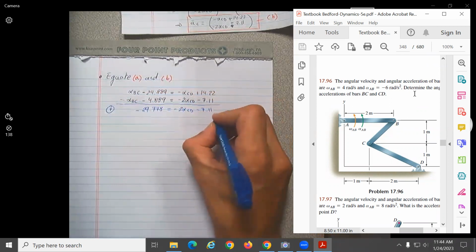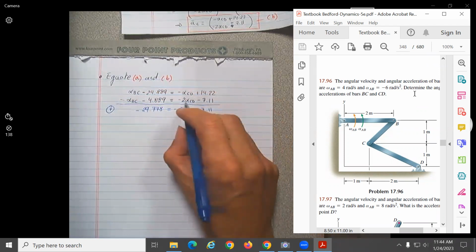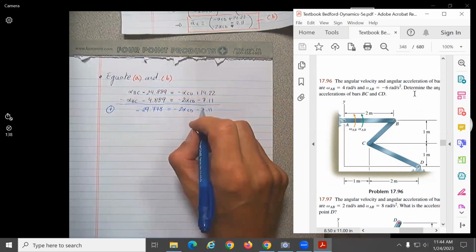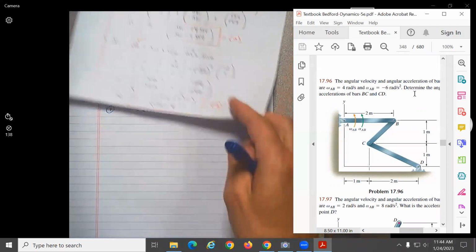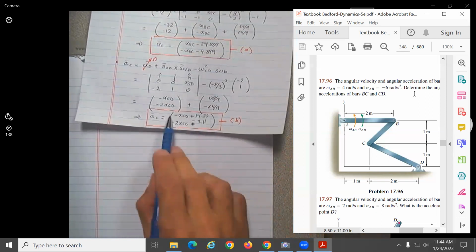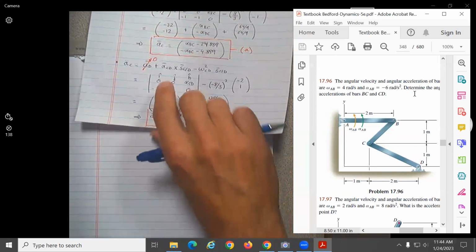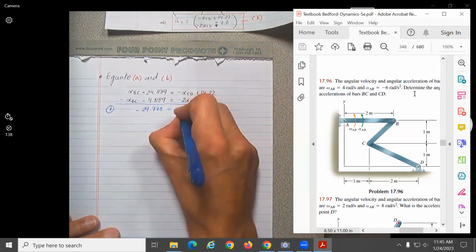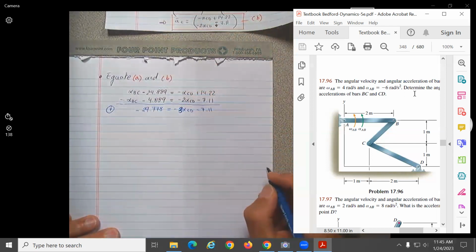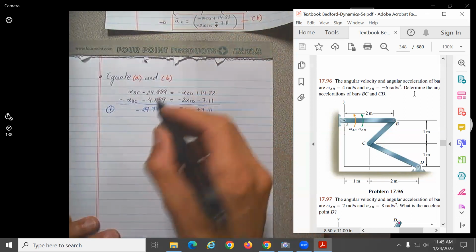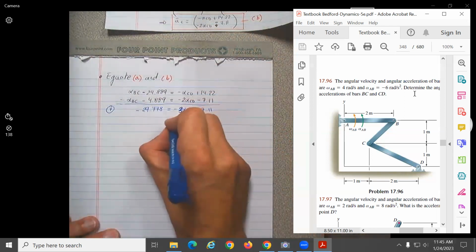Isn't that minus 3 alpha CD? Is it minus 3? Minus 1 and minus 2, right? Yeah, this is for the X component, this is for the Y component. Okay, add them together, so minus 3, you're correct. Minus 3, and this should be plus 7.11. I forgot about this. So now from here, you can solve for alpha CD.